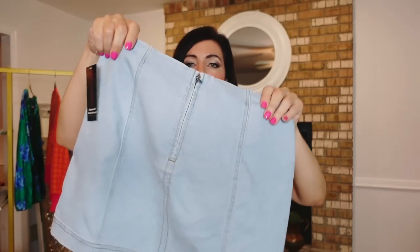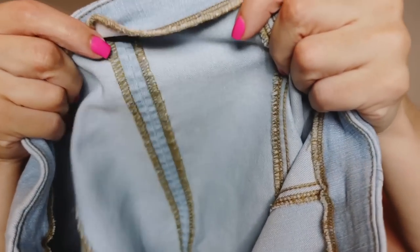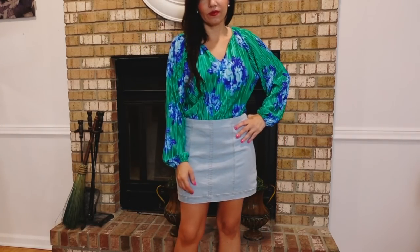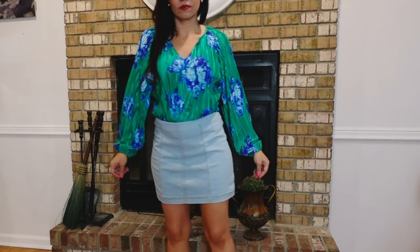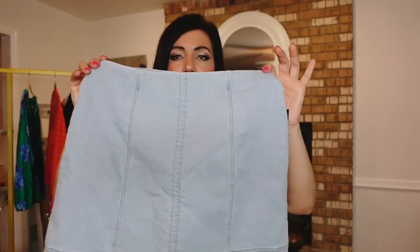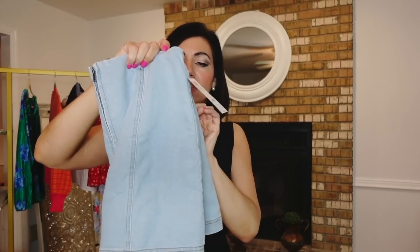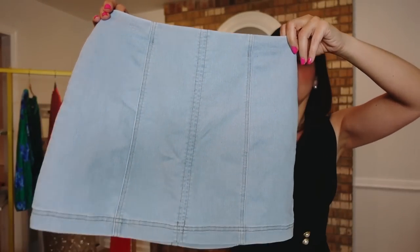The skirt has seam detailing through the back with a zipper, and there's a nice amount of stretch. These are only $13.98, extra small to 3XL. I got my usual medium — it is more of that low-rise fit, so it's wider and stretchier in the hips. If you like the way it looks, get your regular size; if you think it's too short, size up one. It comes in solid black, dark wash, and this lighter wash. So nice for under $14.